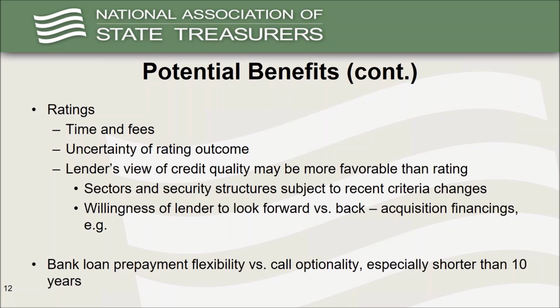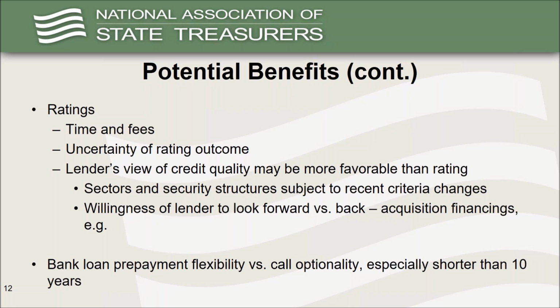And then another aspect of this is that from time to time, the bank actually takes a more favorable view of the credit risk than the rating agencies. This comes up in some of the areas where rating agencies have changed their criteria recently to be more conservative. For example, special tax bonds. Some of the rating agencies have those capped at the GO rating with rare exceptions, and some banks continue to see some special tax bonds, gas tax bonds, for example, as better than the GO in certain instances. And so you can get the benefit of that view of the credit as opposed to being held by the rating in the public debt market.